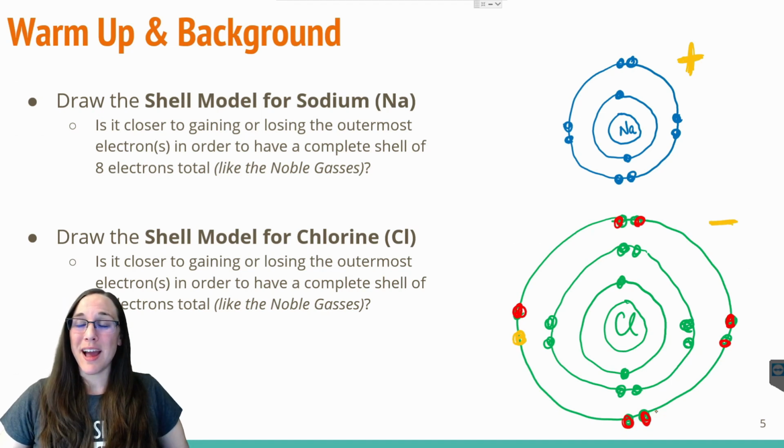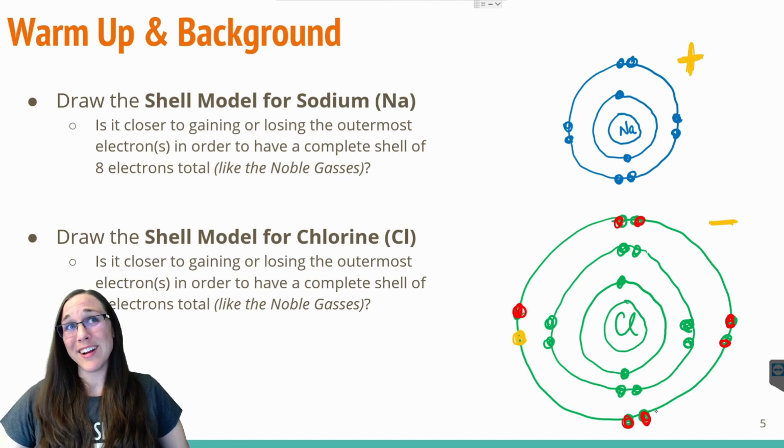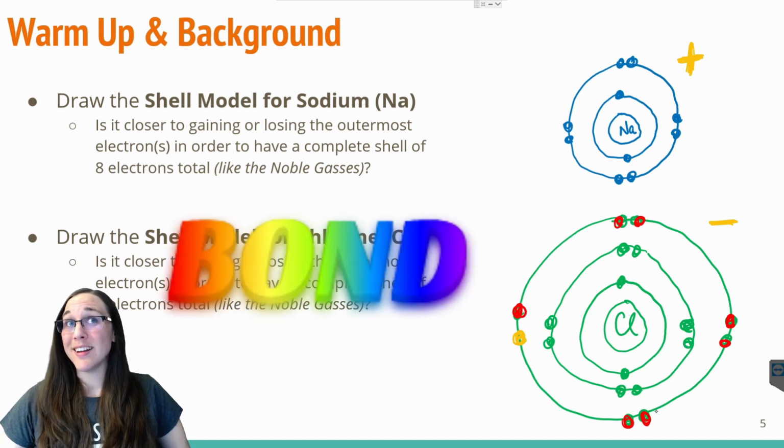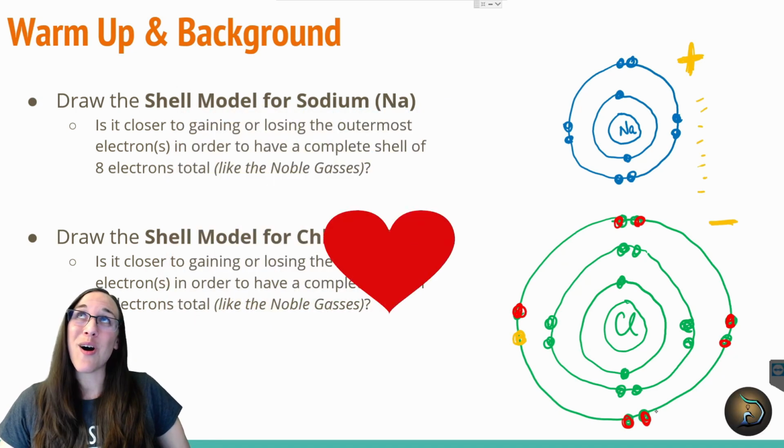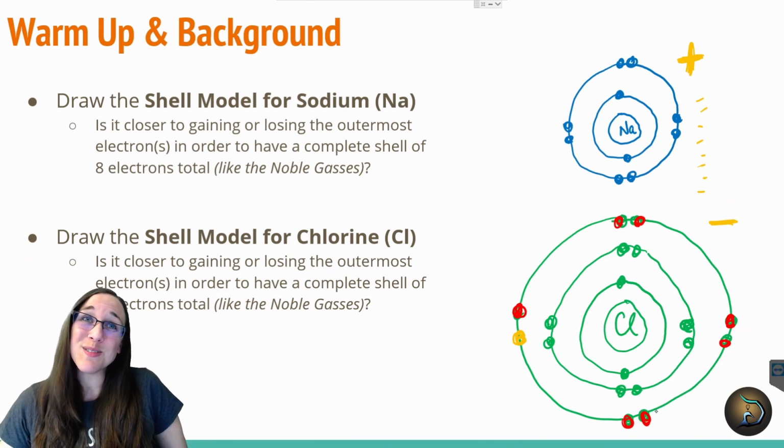As we've learned in the past, anytime that there are opposite charges near each other, like in polarity, they end up attracting to each other. So now sodium and chlorine have a bond, and this bond is what we call an ionic bond. The attraction between this negatively charged and positively charged atom. Aww, opposites really do attract.